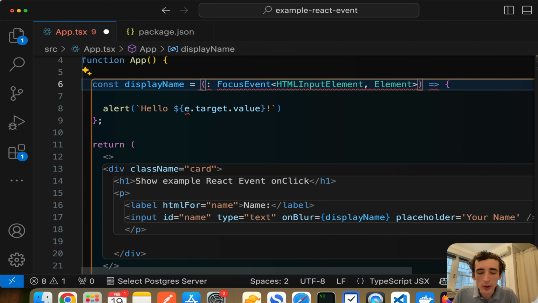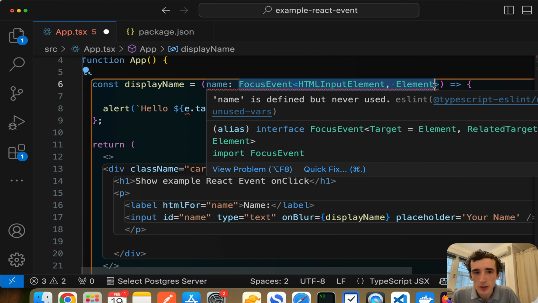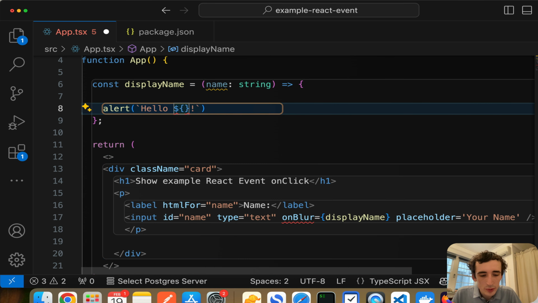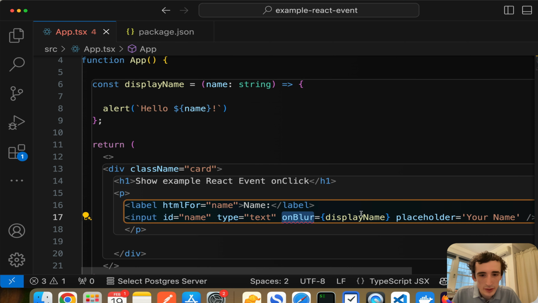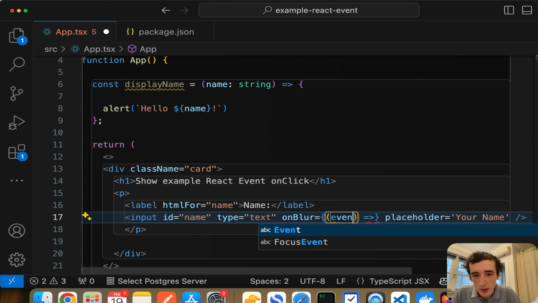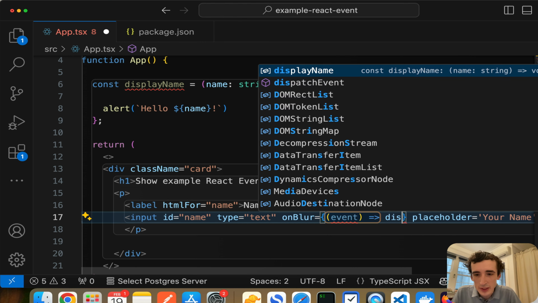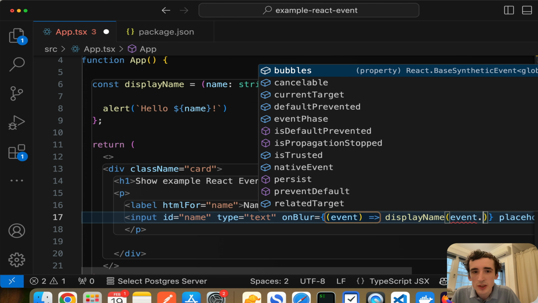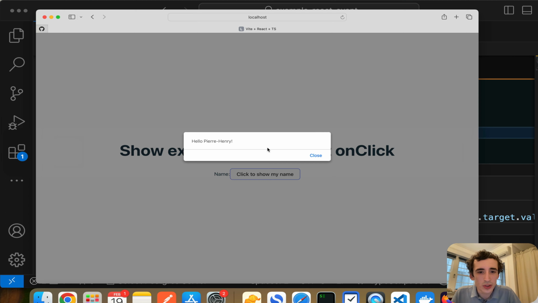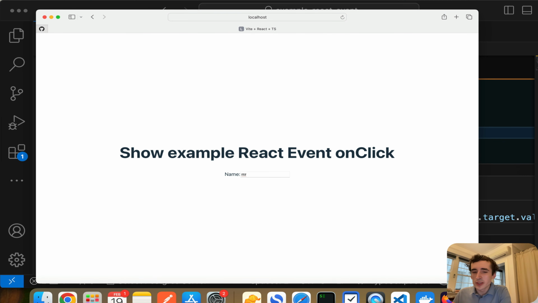Now, if it does expect a different value, or like I said, the string, well, if here it's name, and then if we change to string, and here it will be name, then I have to mention like onBlur, I have to mention like this. Or it can be event. Again, the name here, it doesn't really matter. It can be event, can be anything. But then I have to mention display name. And that's very important to reuse the same event dot target dot value. And that will be, again, it will display. You see, hello FFF. So that's the main difference. So I hope it's clear now.